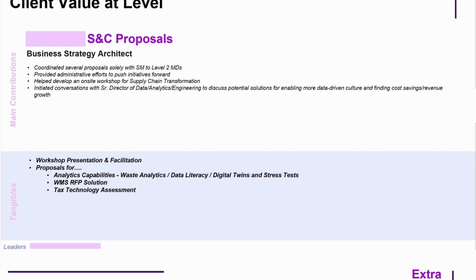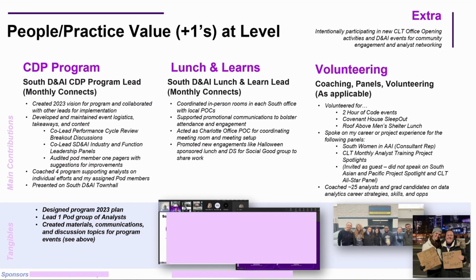As you can see here for the +1s, this is how it usually looked for the rest of my year. So I had my program where I was coaching all the new joiners. I had the lunch and learns that I had developed. That was something that we did every single month for our South Data and AI community. And then we had volunteering, where I volunteered for a bunch of different makeshift things for that year. So that was something that I listed here.